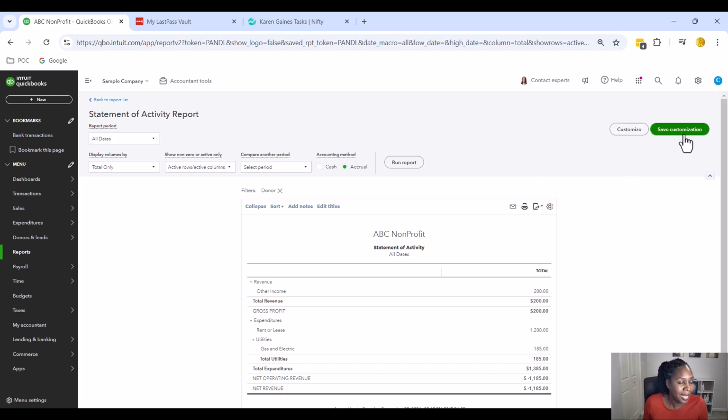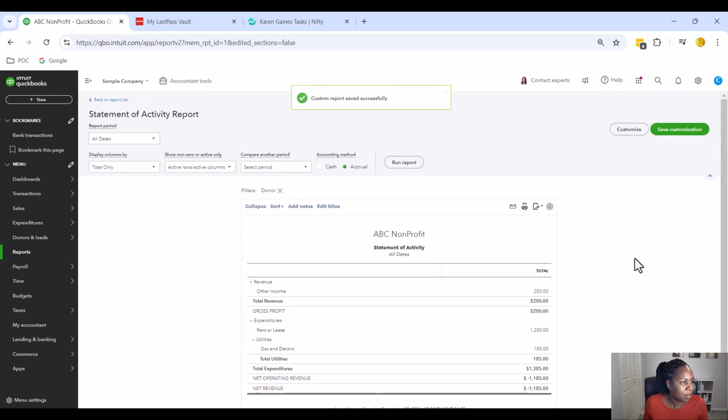Now I'm going to go ahead and save this as well. So let's save customization, and we're going to call this McDonald's grant. Okay, we'll call it 2024. Click save.